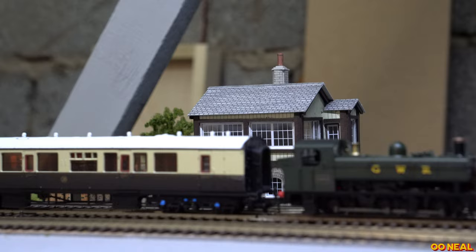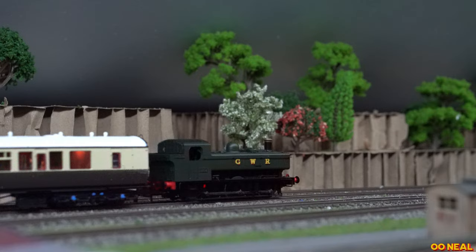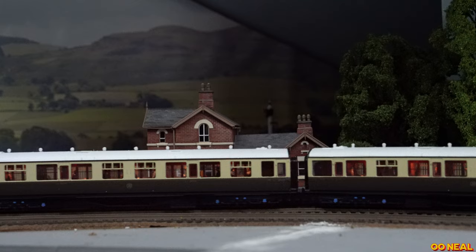So what we do is a running session for you to enjoy. I'm very pleased with these. I'm really pleased I started the project, and my old coaches, which I've had for a very long part of my life, have had a bit of a revamp. These mainline coaches look great already, and to add people to the inside and lights, yes, will add some cost, but it adds a lot of enjoyment too, on my part anyway. These are your models, you enjoy them how you like. So let's watch a few more shots of this and I'll come back to you.